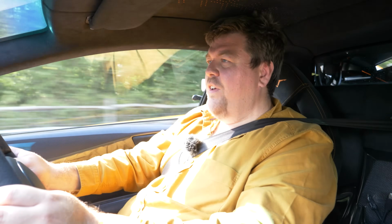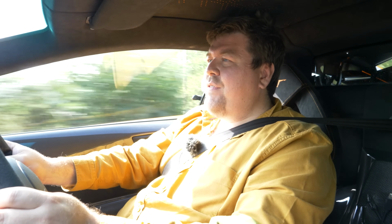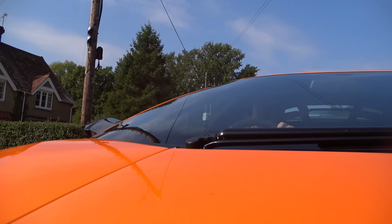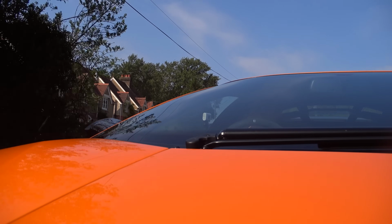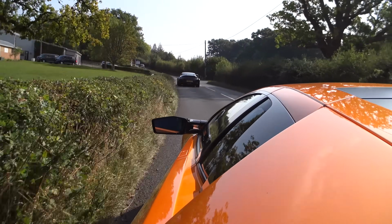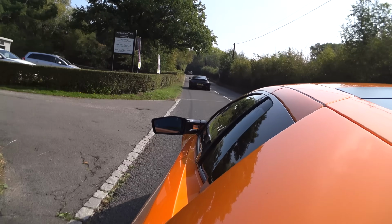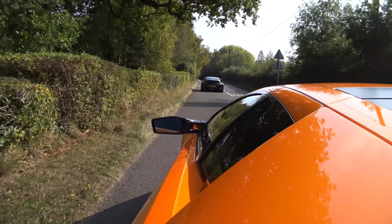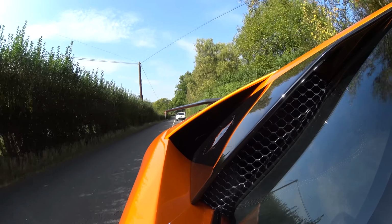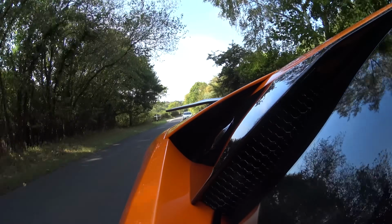The Murcielago SV is clearly a wonderful car with far more depth and character than I'd probably ever give it credit for. However, today I feel like a 16-year-old who's just discovered the high-numbered channels on the Sky box. I'm not quite sure what I'm looking at, but it's very exciting and I want to see more. I just don't have the credit card or the bill payer's permission to find out what it's all about. So today is a first drive, and I desperately want to get back in the seat of another V12 Lamborghini. Hopefully, I shan't have to wait too long.